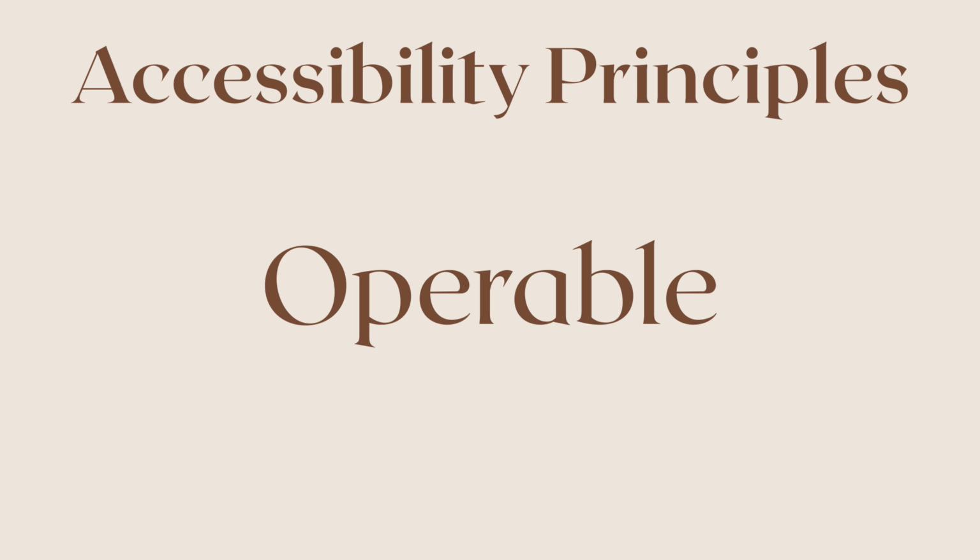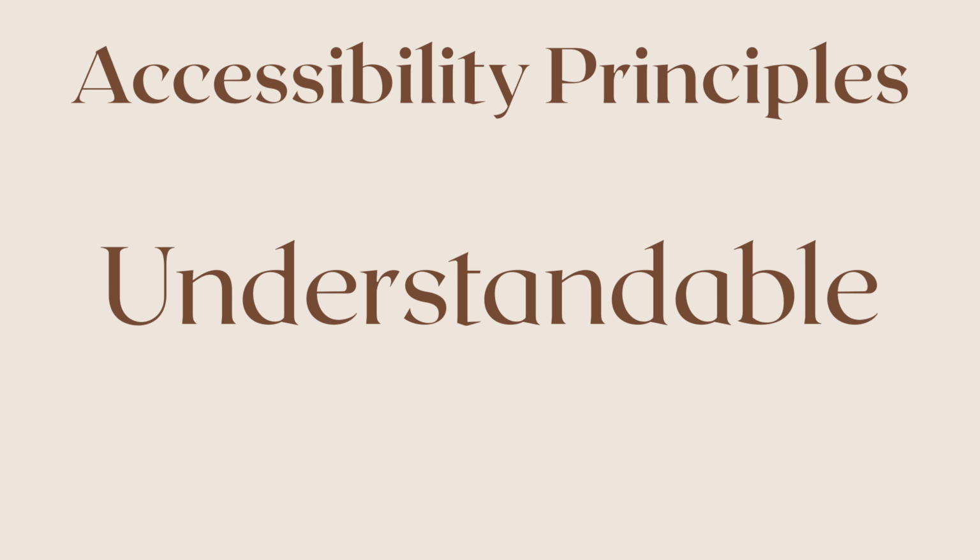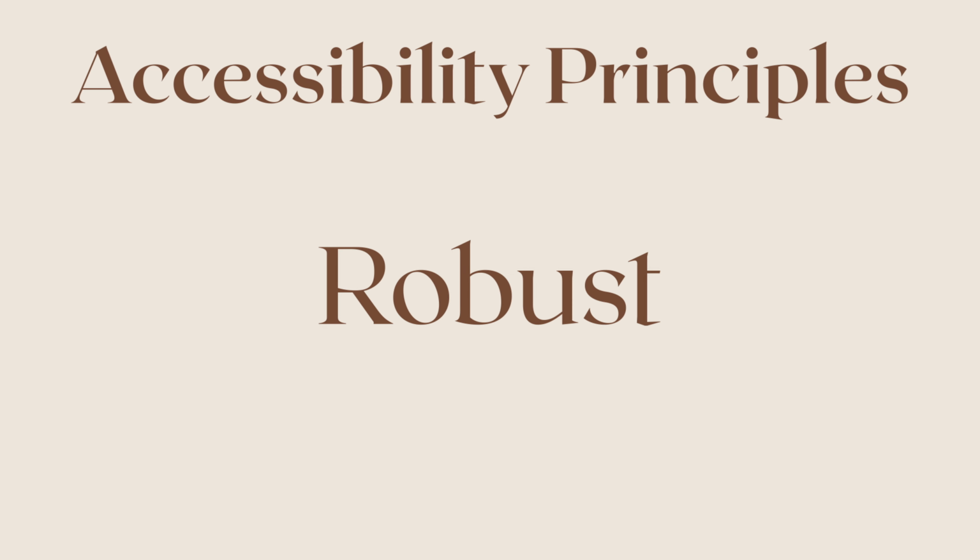This means using keyboard navigation and avoiding complex forms. Finally, the third principle, understandable, is about making sure your content is easy to follow. Use clear headings, bullet points, and simple language. Remember, these principles work together to create a website that's accessible to everyone. It's like building a house. You need a strong foundation and a sturdy roof to make it comfortable and safe.